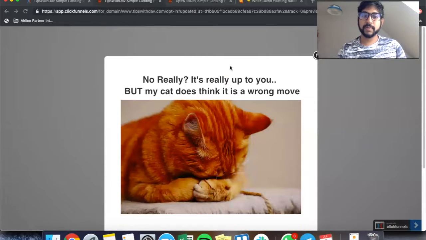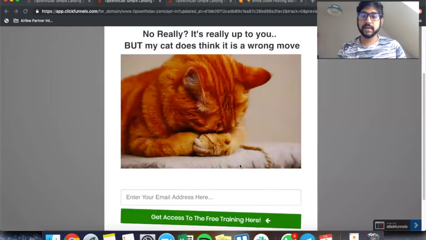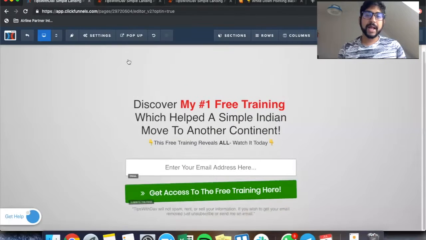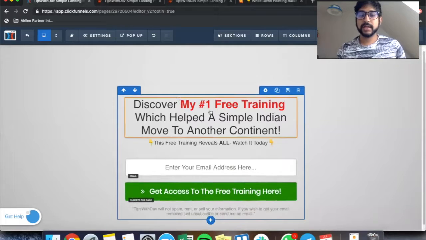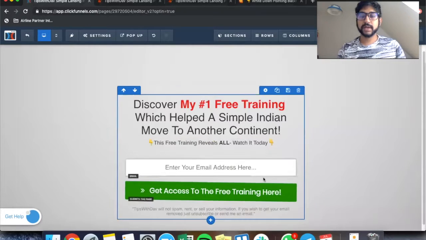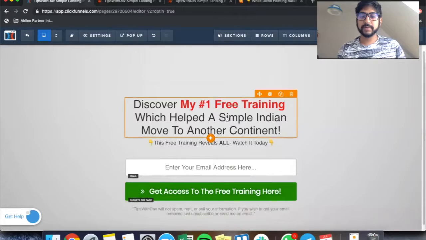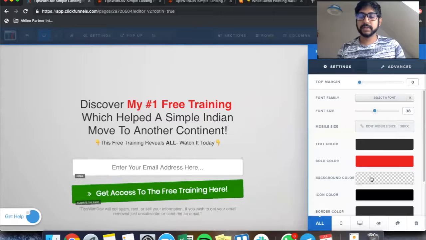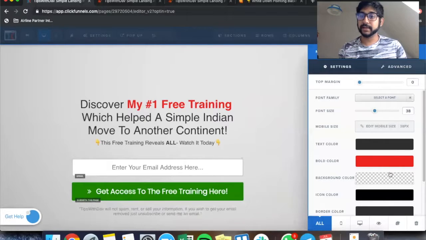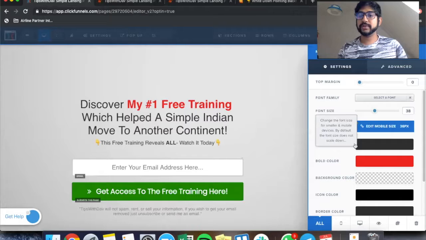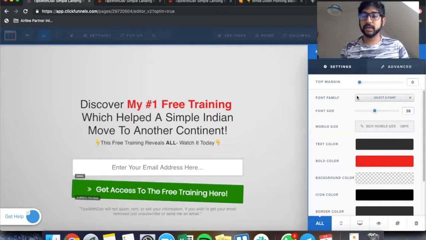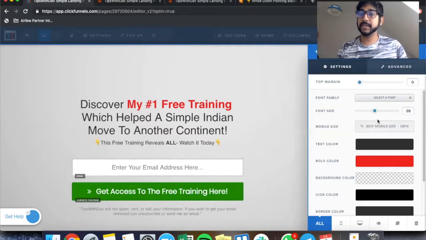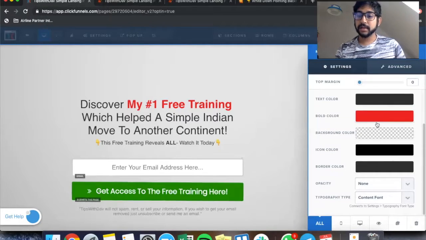This is just a pop-up that I have in case somebody wants to leave, then they add their information here. But if I go back, now when you're in this, you have different sections and elements. If you click on one and click on this gear button right here, it opens the place where you can edit it. And that's where you start to look at things. For example, the bold text, you'll find bold color. It's very simple, pretty much drag and drop. It's dummy simple. The border color you can change.